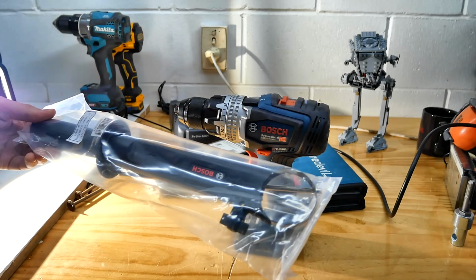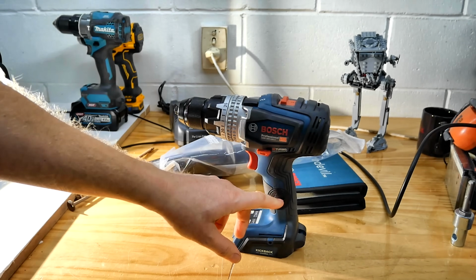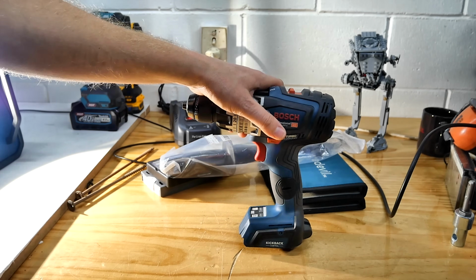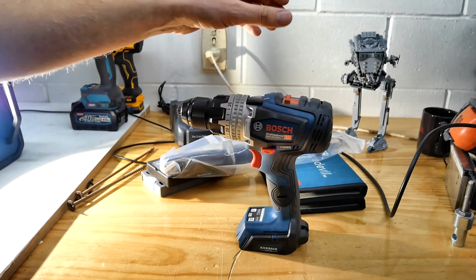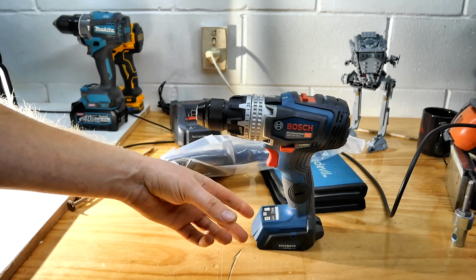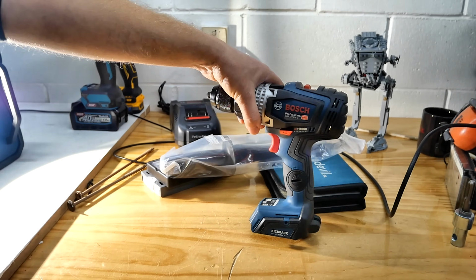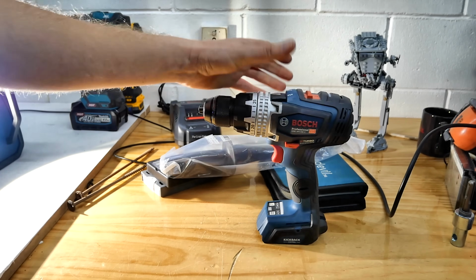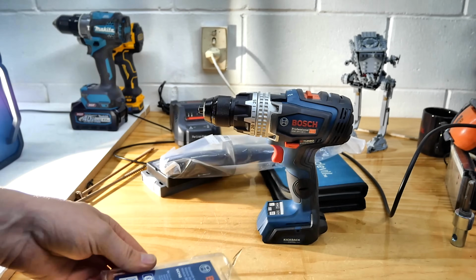The drill itself also comes with this massive handle, and it has Bluetooth, but they never sent me a Bluetooth chip for it. So the Bluetooth allows you to modify some of the settings via an app on your phone, but that's the one thing they didn't bother to send me. And you'd think they would if they wanted to show off the functions of this tool. Maybe the app's not available here. I'm pretty sure it is, because you can buy the Bluetooth tool modules here. So why didn't they include it? Doesn't really matter anyway, because I went and bought one, so we can check that out as well.